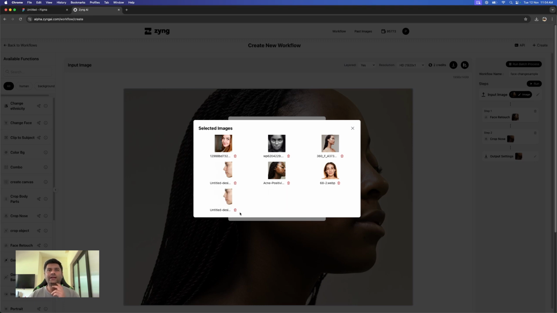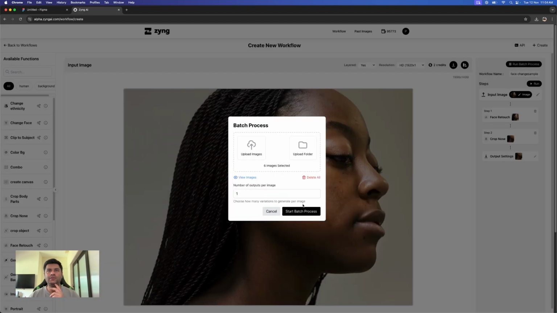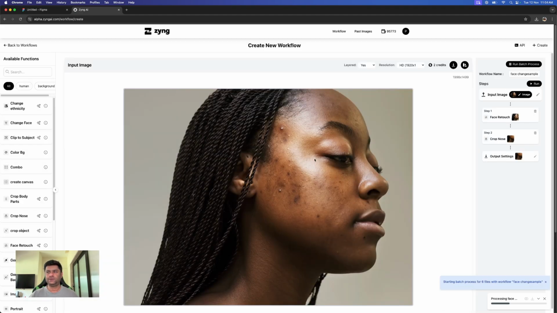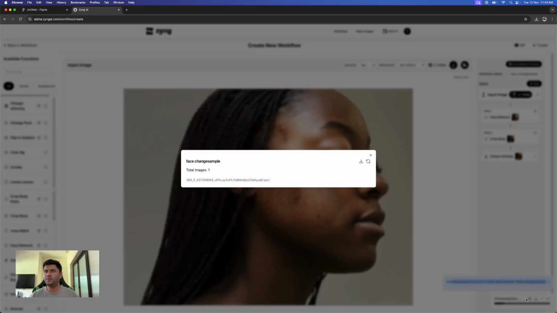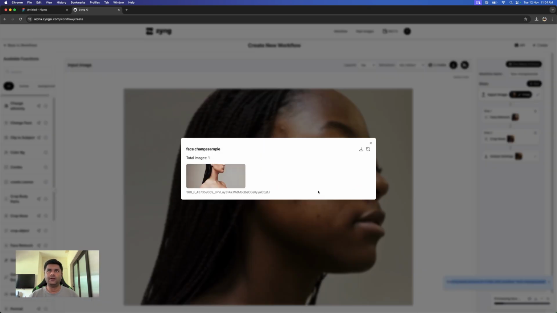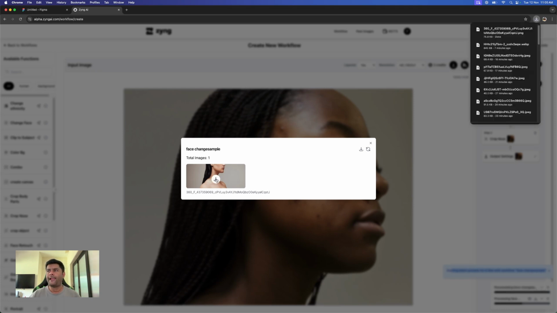So now that we have a set ready, the 6 images, we're going to start batch process. As soon as we start batch process, we're better able to see here the processing timeline and how this is going through. This is going to give us the upload understanding. We also get a notification that okay, 6 files are within the workflow. And as soon as the outputs start coming, we can click on the I button. The I button will give us all the outputs. We can refresh the images right here, see all the images. We can download these images from here, and we could also download all of them when they're ready over here.